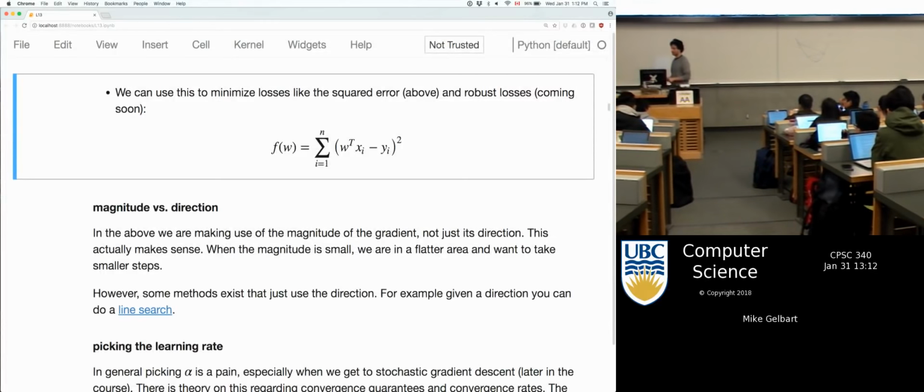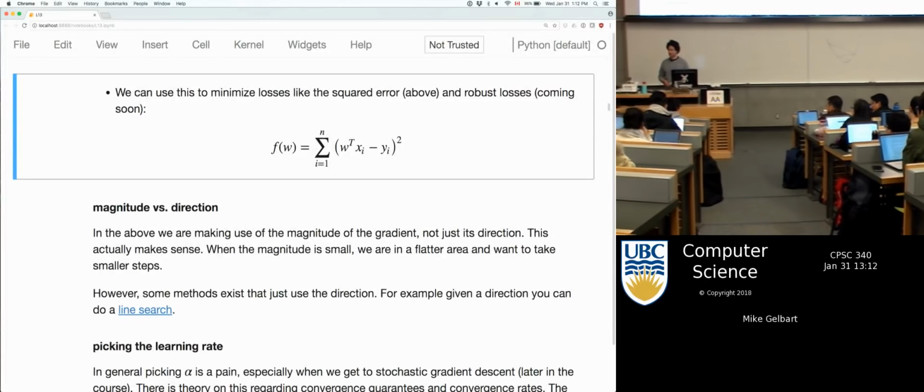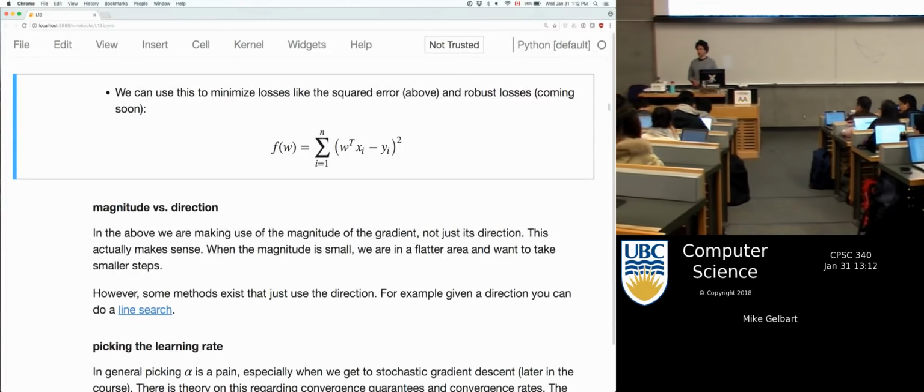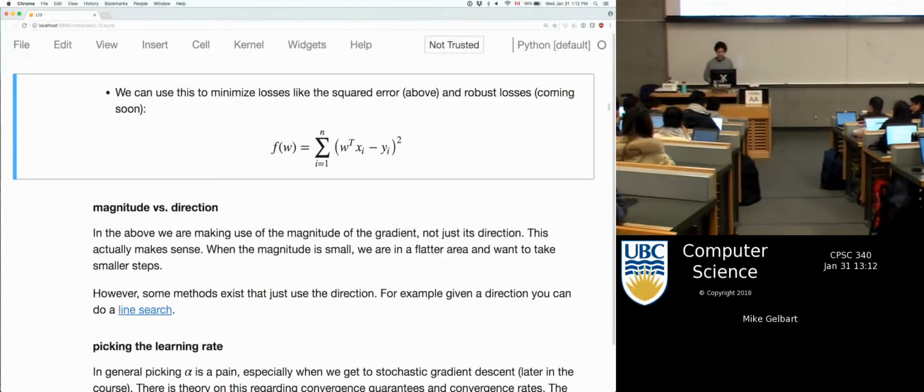Yeah, Bianca. What if you have a very flat curve? Yeah, it goes like this, and then runs for a really long time. So it dips really low really quickly if you have a large learning rate, or if you have a really small learning rate. Yeah, so the question is, what if you have a really flat curve, then maybe it's going to be hard to reach the minimum.